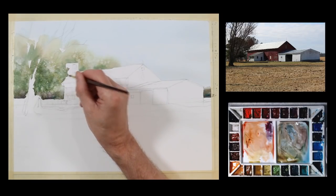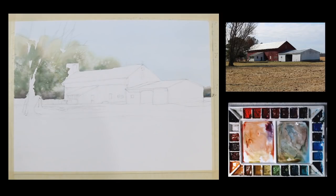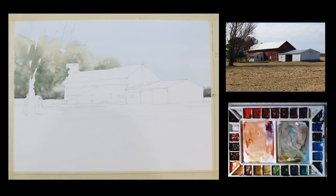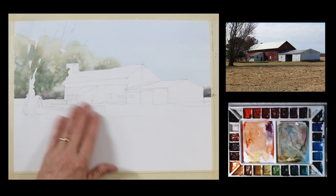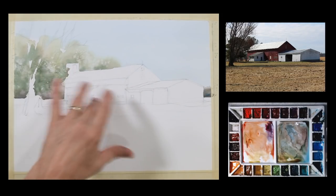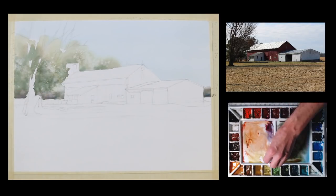All right. Now I'm going to dry this and I'm going to start working on some of these other areas. Okay. My painting's thoroughly dried now. I dried that with a hair dryer. And now I'm going to start working on some of these values, middle values across the structure and even here.